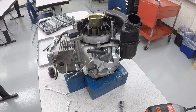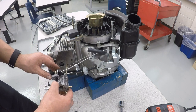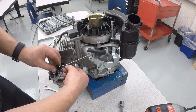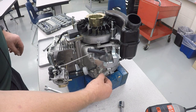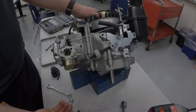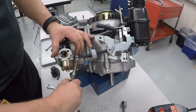And now the carburetor's going to go on. Before you slide the carburetor on, you've got to get the linkage dropped in place. So you line it up and then pivot it. Now it locks in, and slide that on. The little spring needs to get connected with the little hole that's right there. There we go. Now you notice this moves like it's supposed to and springs back like it's supposed to. Your fuel line needs to get connected to the carburetor, and then using your needle nose, grab the clip and slide that up.